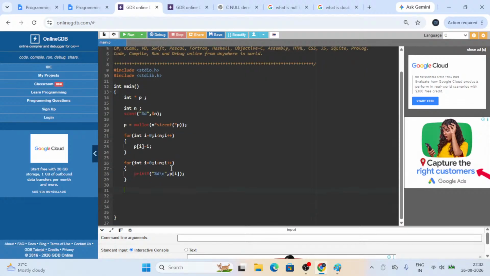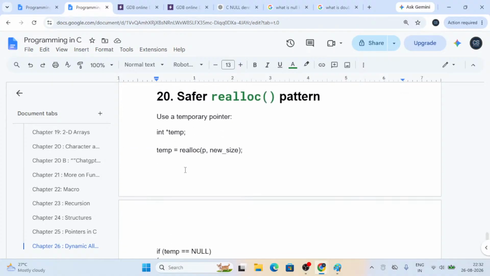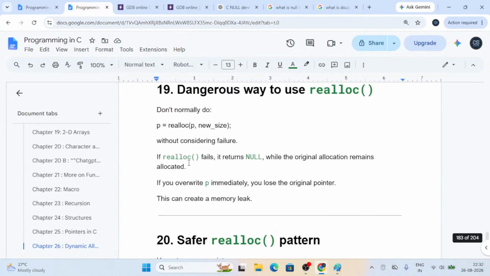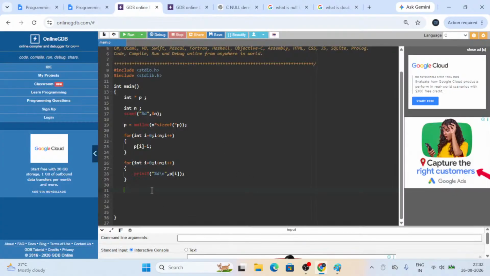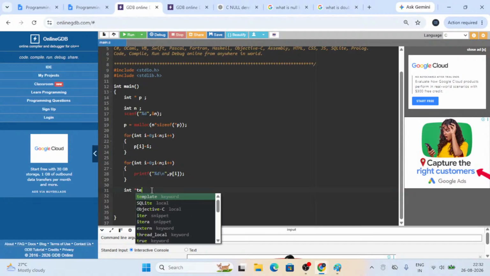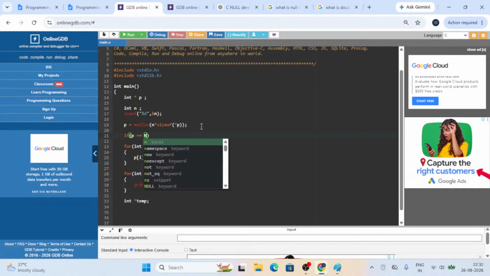Now I want to change the size of the array. That's what they're doing. Take the new pointer temp. Again, forgot to write here, p equal to null.